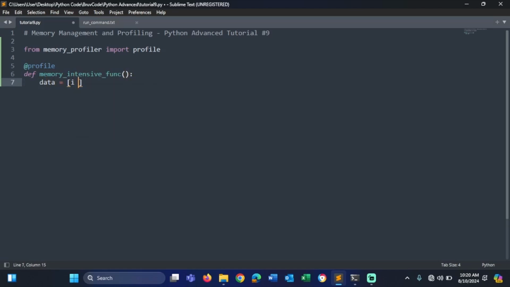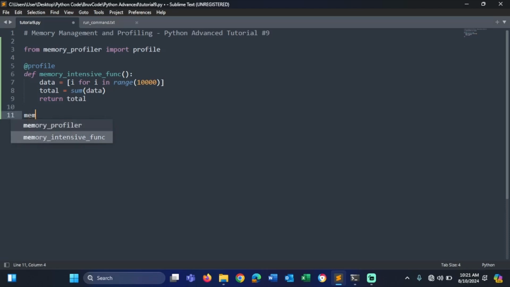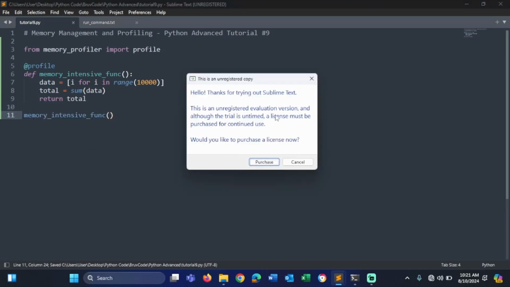So data equals i for i in range, and here we want something like 1000. This is simply a list, and now we say total equals sum, and sum is just going to add up the data. Then we return the total, and we call the memory intensive function.